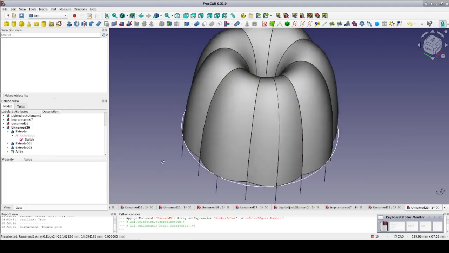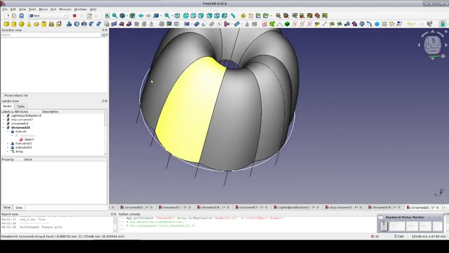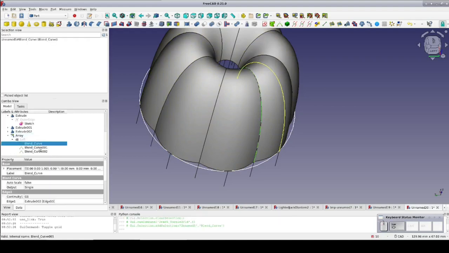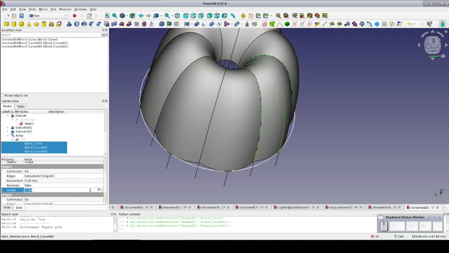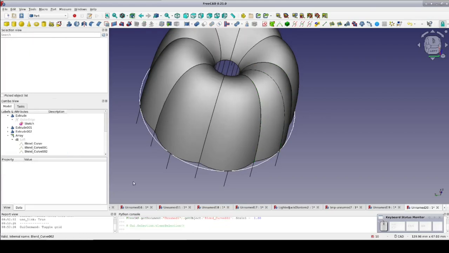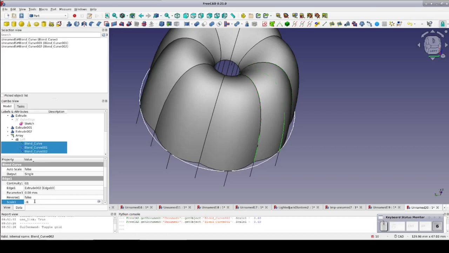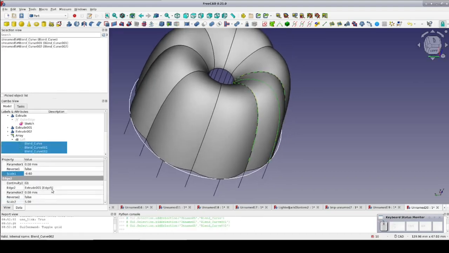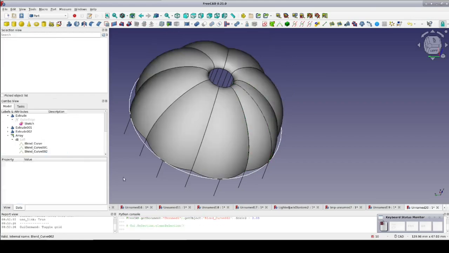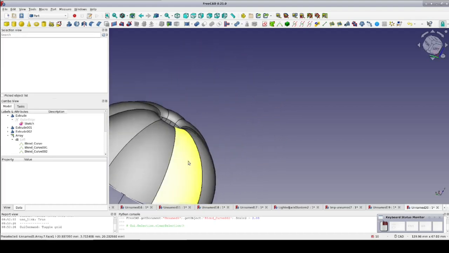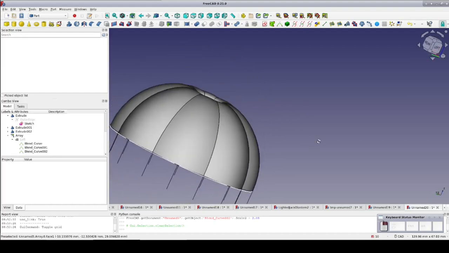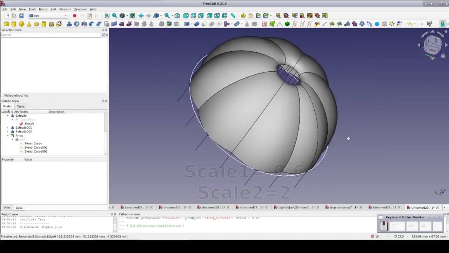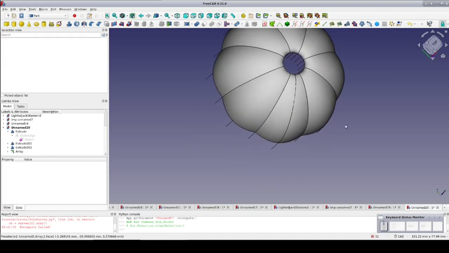That looks like a surface we can work with, but this is either a really distorted pumpkin or a jello mold gone wrong. So I'll open the array, open the loft, and select all of the blend curves again to adjust the scale factors. I'm reducing the absolute magnitude of the first edge so that maybe it doesn't rise quite so high. That's not quite enough, so I'll come down to the second edge and I'll reduce that magnitude as well. That actually looks a lot closer to pumpkin shaped. You can always tweak it a little bit more to get whatever shape you find to be the most aesthetic. I ended up with negative 0.6 and 2 as the scale factors. So that's a good start on the shell.